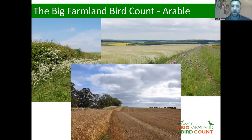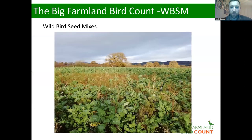So there's all these different benefits that we can do, but this to me is the ultimate of what can be provided for our farmland birds. And this is a wild bird seed mix here. This is a 2-year crop, so it's got kale on there, which won't set seed this year, but it's got things in there like mustard. It's got things in there like oil radish and gold of pleasure, and they're all providing seed this winter. And then that green area there, the kale, the utopia, that kale will flower next year. So that'll be fantastic for pollinators.